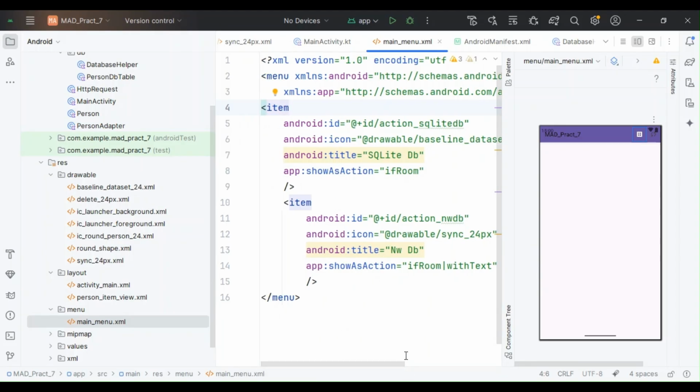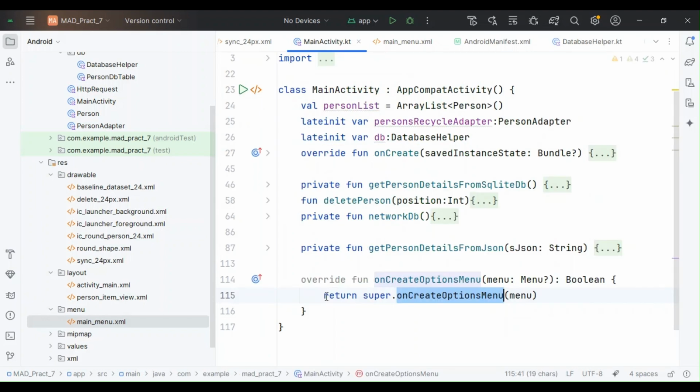Now we need to handle whenever you select a menu option. Let us focus on the MainActivity.kt file. First of all, I am going to inflate the menu.